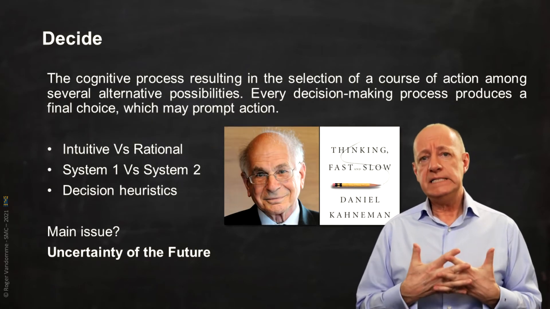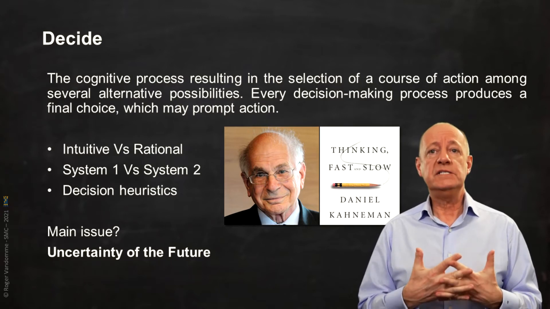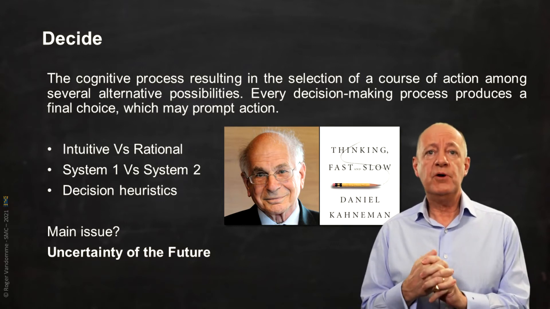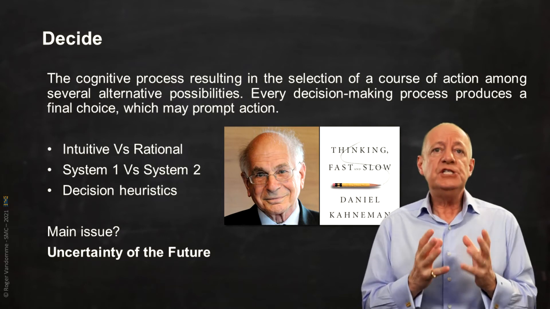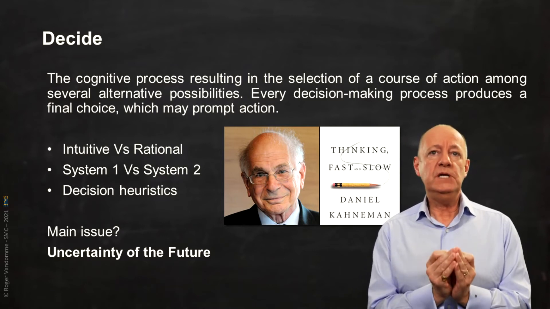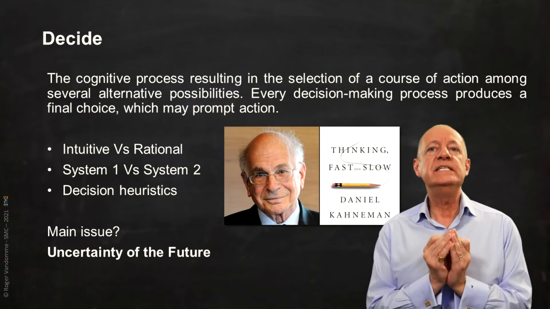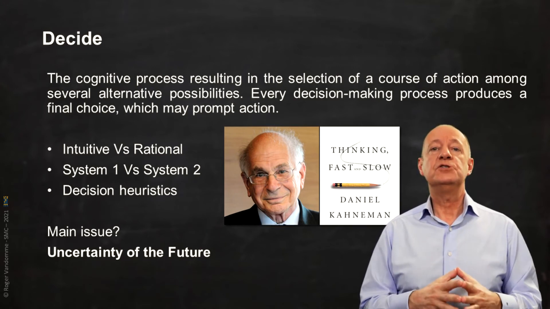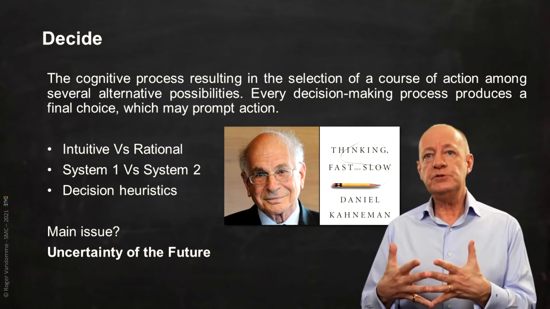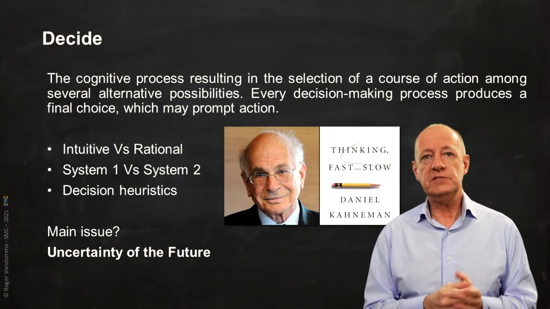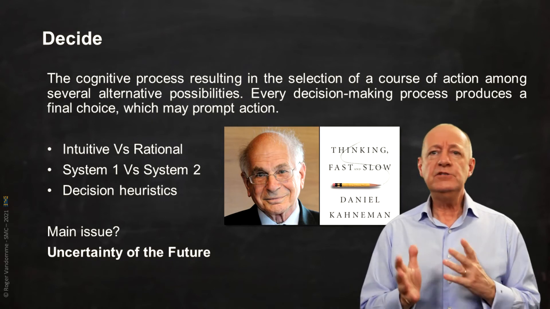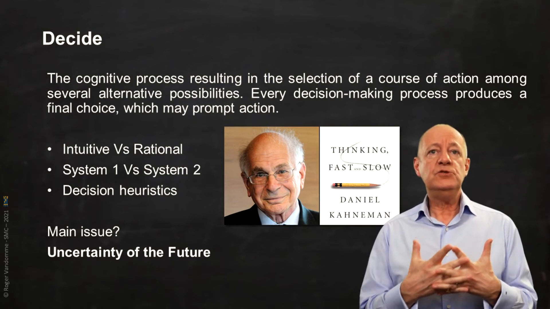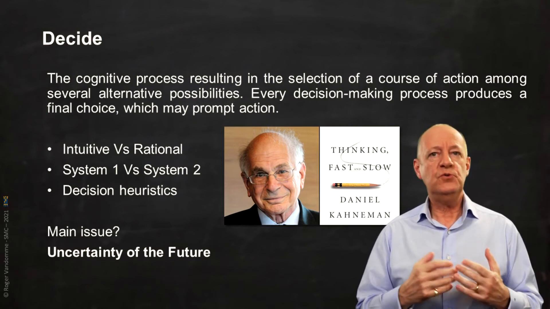Daniel Kahneman dedicated his life and career to understanding the mechanics of human decision-making and was awarded the Nobel Prize in Economics in 2002. His initial hypothesis was: is the human being naturally equipped to reason probabilistically? The answer is no, plain and clear. His main book, Thinking Fast and Slow, explains that human choices and decisions are based on two systems — System One and System Two. He did not want to give them names, so as not to influence our understanding. System One is the one that thinks fast; System Two is the one that thinks slowly.